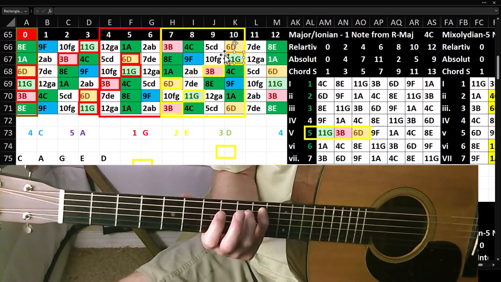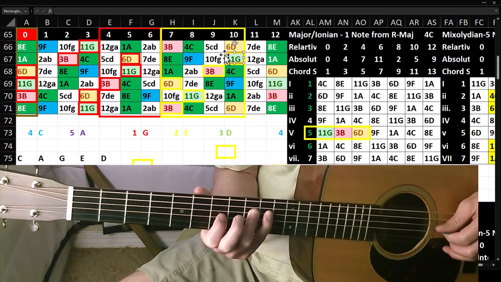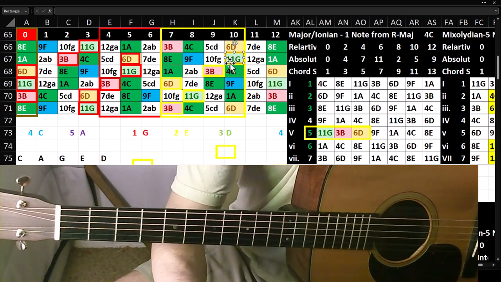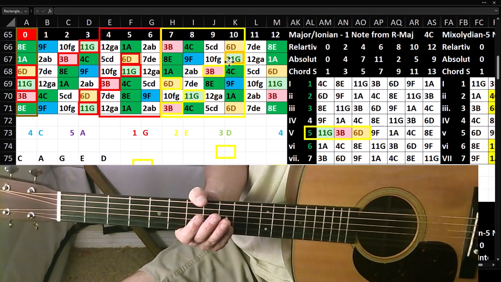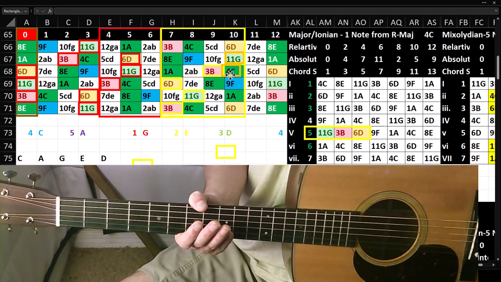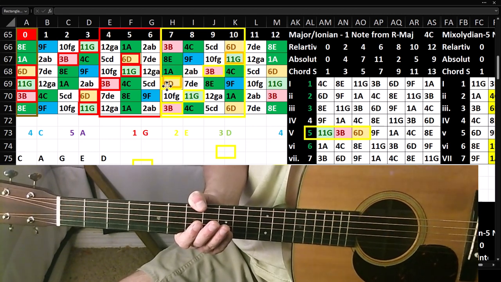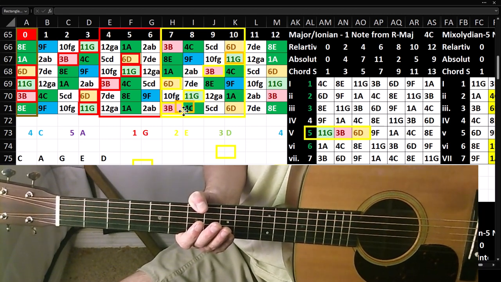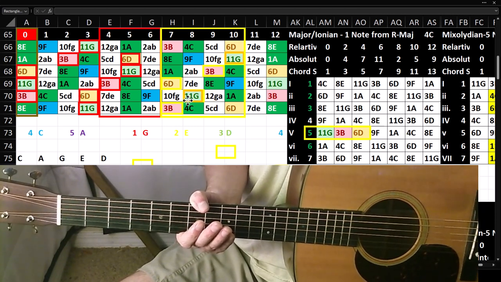Then let's see if we can count through this going 5, 6, 7, 8, or 1, 2, 3, 4, 5. So now we're ending. Copy, paste down here. Boom. So we just went 1, and then I'm staying in the shape and going to here. 2, 3, 4. I'm sorry, I'm starting at 5. 5, 6, 7, 8, or 1, 2, 3, 4, 5. And we can keep on going up from there: 5, 6, 7, 8, or 1, 2, and then I'm going to go back down: 2, 1, or 8, 7, 6, 5. So that's going to be the general idea.